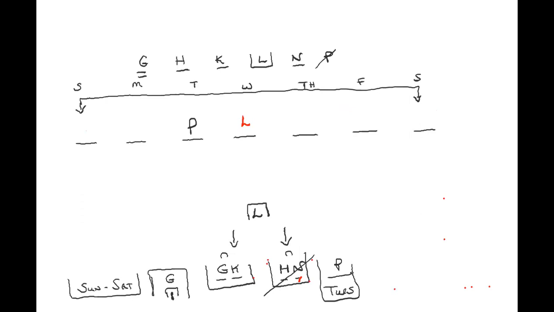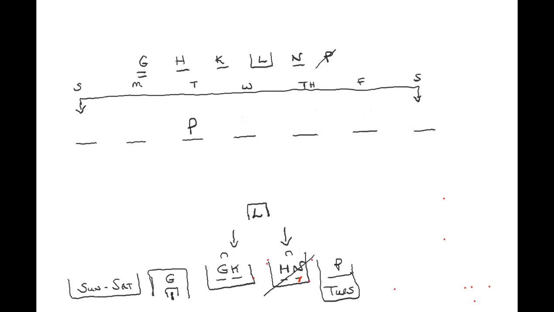Okay, how about can I put K on Friday? Well, if I put K on Friday, again, I've got to put the G. If I put the G on Thursday, well, I'm going to have to put the G on Thursday because the G can't go on Saturday because it'd have to repeat itself. So again, now you're only left with H and N, and they're going to be next to each other on Sunday and Monday. So that's not working.